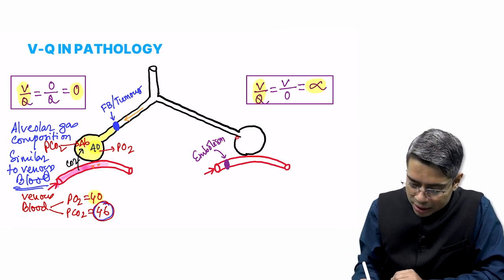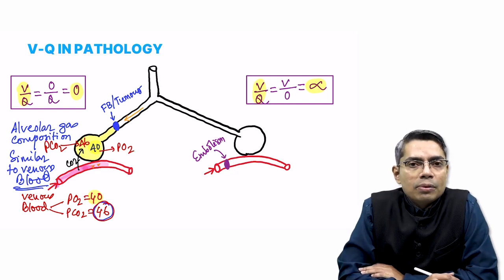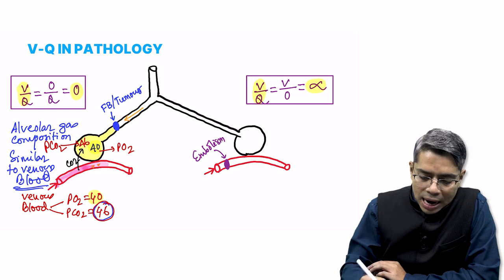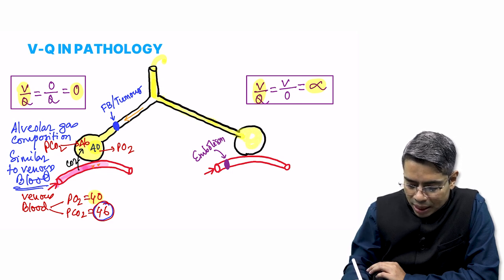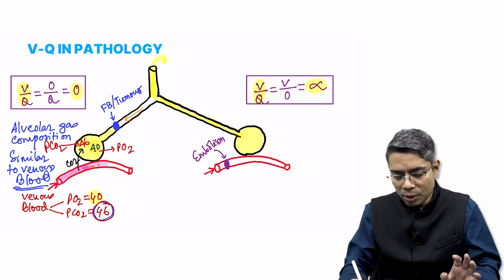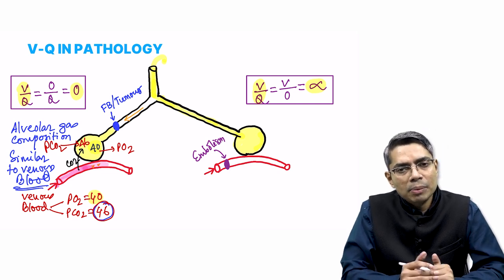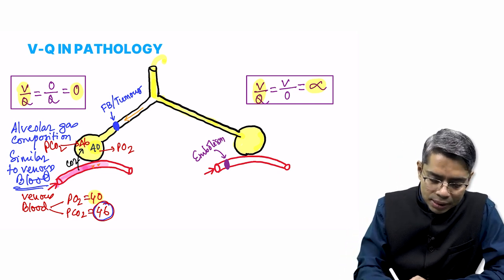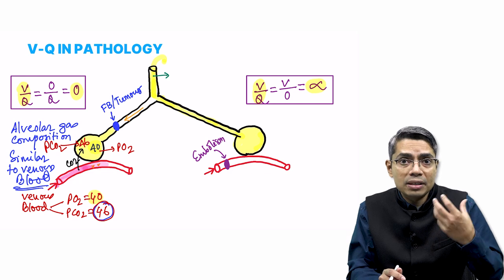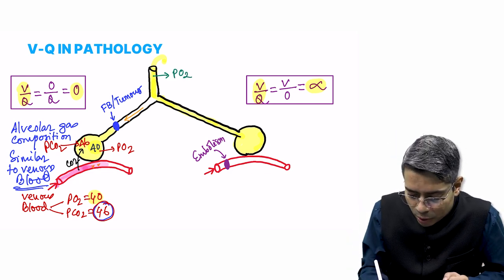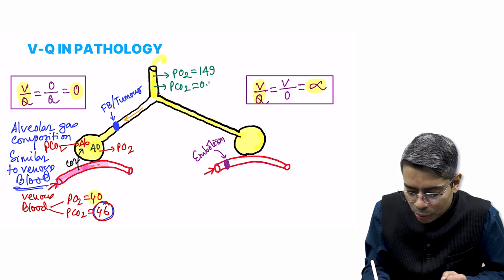So now you look at the other extreme scenario. What is that other extreme scenario? One embolism is blocking the blood flow to an alveolus. So what is going to happen? Atmospheric air is going to enter this lung, and this atmospheric air will be easily delivered at the level of this alveolus. No problem in the airflow to this alveolus. So what will happen to the partial pressure of oxygen and carbon dioxide? Whatever is the partial pressure at the level of the trachea or upper airway, that is a conducting zone. The partial pressure of oxygen at the conducting zone is 149 millimeter of mercury, and the partial pressure of carbon dioxide is 0.3 millimeter of mercury.